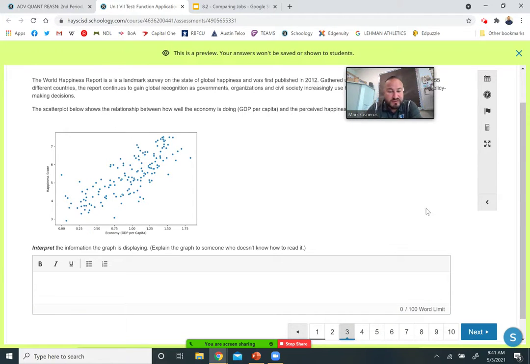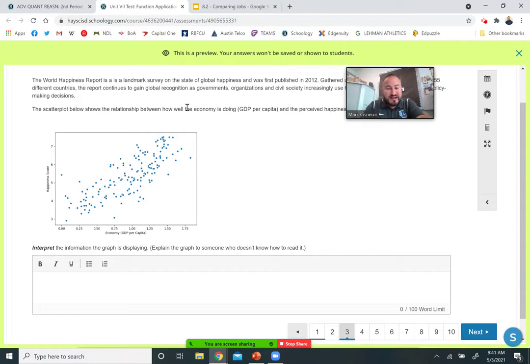Next section, most people got this one right as well. When I say most, I was like 70 something percent of people got it right. This is a true graph that I grabbed from this World Happiness Report that talks about the comparison between a global economy and happiness, or a lot of different things in happiness. And when it says interpret the graph, what are we learning from the graph?